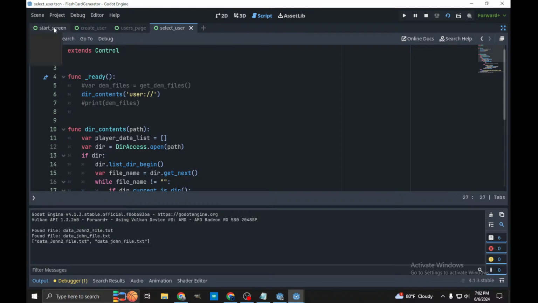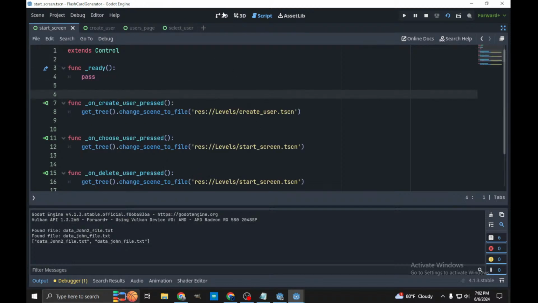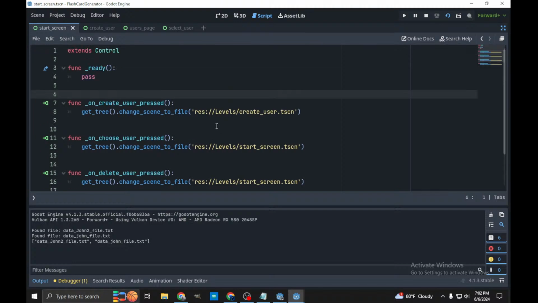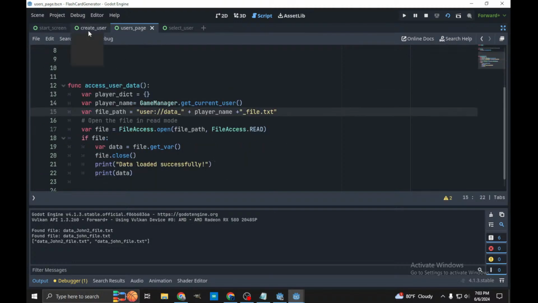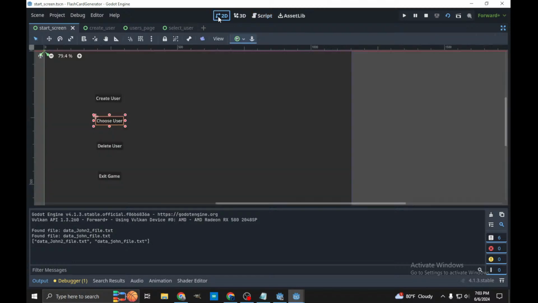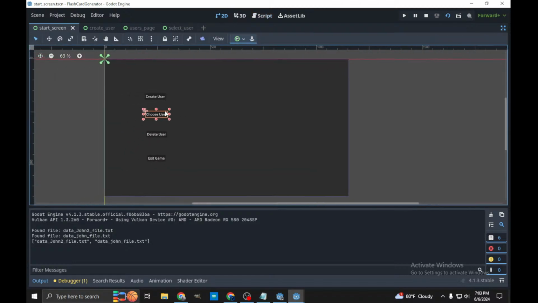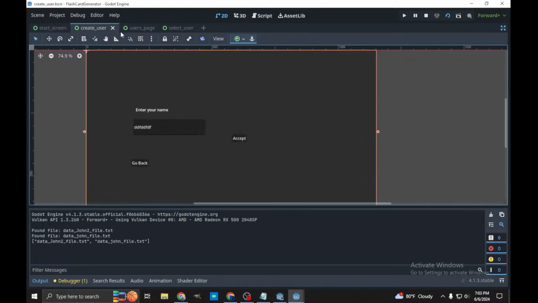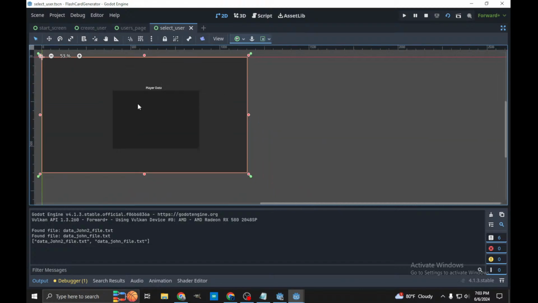So, what are we going to do now? Now that we have the files, we want to, so we can create users. I'm just thinking this through. We can create our users. We need to populate the choose users. So select user.